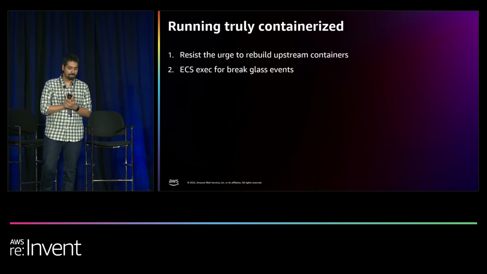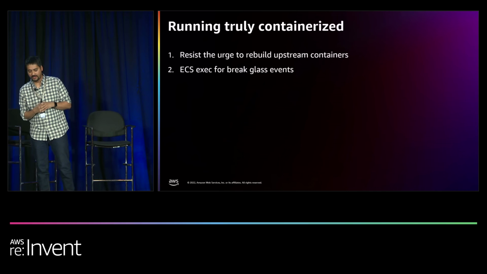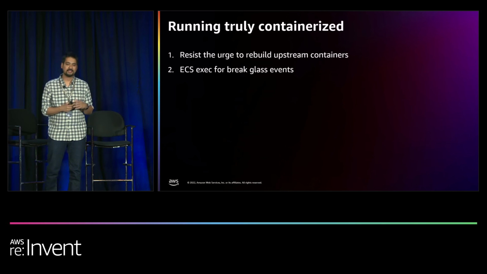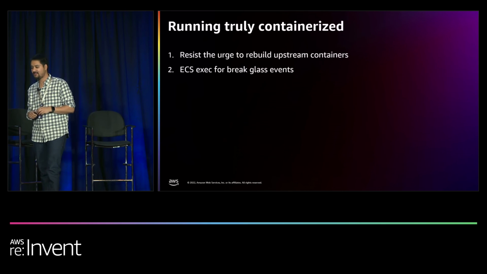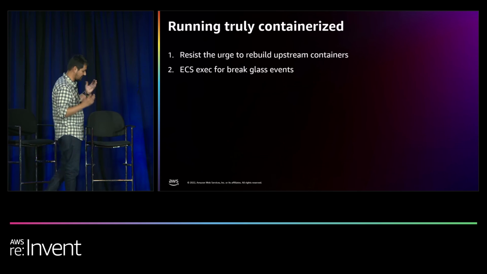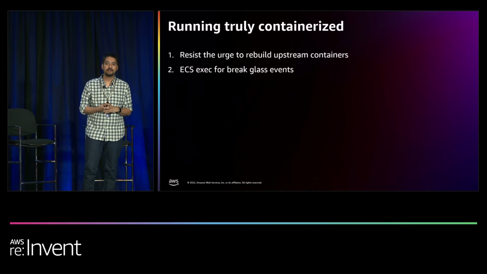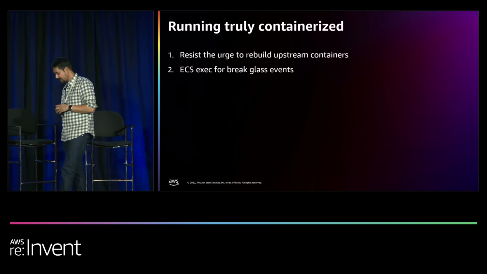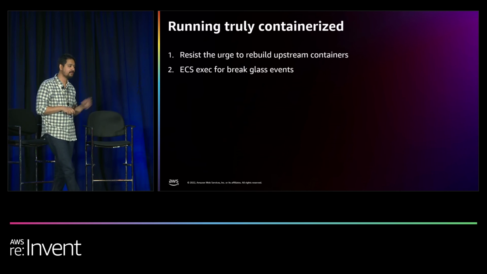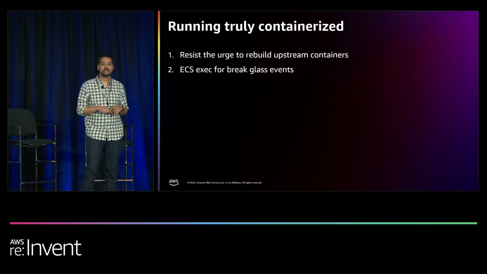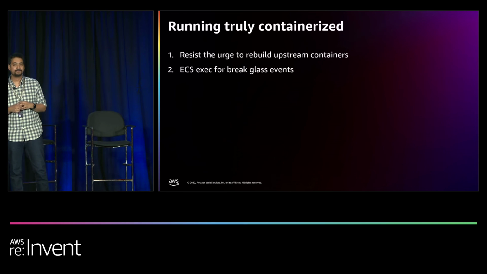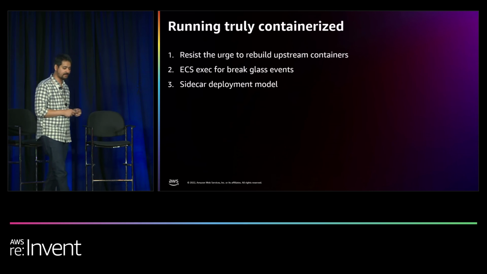The other thing is ECS. Like I told you, we spent a lot of time going in and figuring out why this container is not doing things. Like, is it really reading my values? Does it understand all these environment variables or not? And turns out exec is pretty cool. It's also cool if the service is breaking and you're in the middle of trying to fix it. But the thing here is that it needs to be enabled upfront. It's not something you can turn on the fly, not some checkbox you can flip at runtime. So you have to say upfront in a task definition that you're enabling ECS exec.